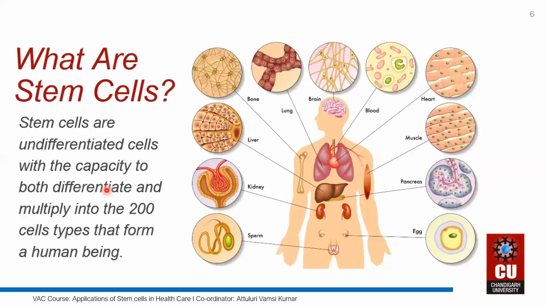I have an issue with my bone marrow. Maybe I got some leukemia, some blood cancer. Is it possible to give new stem cells in my bone marrow? Can I keep new stem cells in my bone marrow so that my cancer cells will be removed and I will get new blood cells? Okay, that is the idea behind studying these stem cells. We are trying to see some curing, therapeutic aspects of these stem cells. Can we use stem cells for therapy?